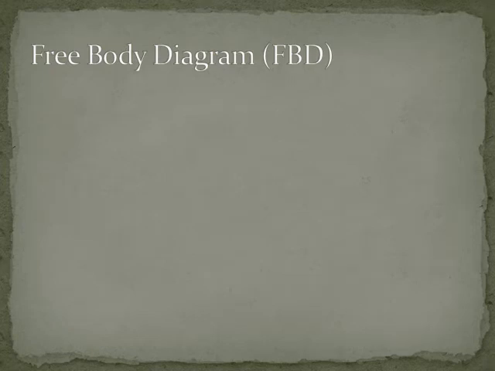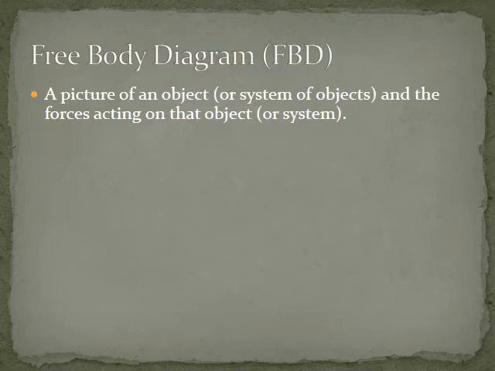The primary tool that we're going to be using in this unit to help us figure out what's going on with the forces and the motion of an object is known as a free body diagram. You know, in every unit we've showed you a few tools. We had MVP charts and we had before and after systems. In this unit, the tool we're going to be using is called a free body diagram, sometimes abbreviated FBD.